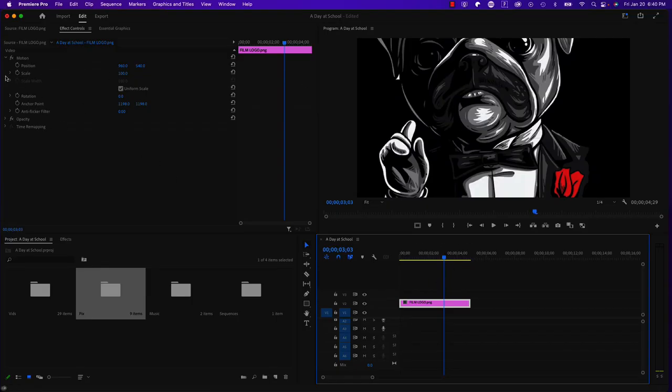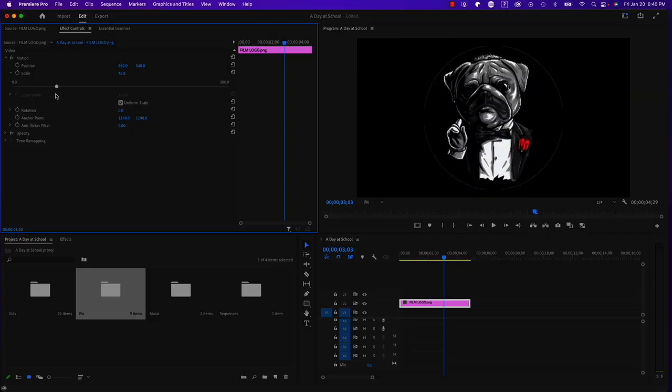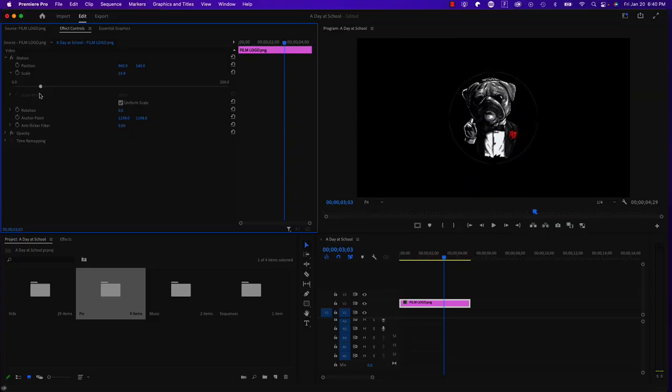So I want to make it smaller. I'm going to scale it. Here is my scale. Look at this. I can make it even a little bigger, but I want to make it smaller. So about right there is good. I like that. 25%. If I want to be precise, I can always click on the number and enter 25 on my keyboard. And it's perfect, 25%.